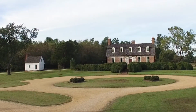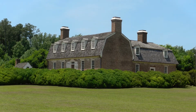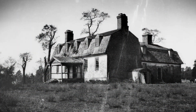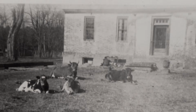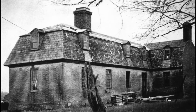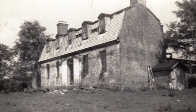But as is so often the case with the structures we build, early elegance gave way to a long period of decline. Wilton went from a grand plantation house for a prominent member of the Tidewater gentry to a crumbling dwelling for a series of small farmers. When Charles Palmer, the last of the farmers at Wilton, died in 1929, Wilton was a decaying colonial wreck at risk of vanishing from the landscape.